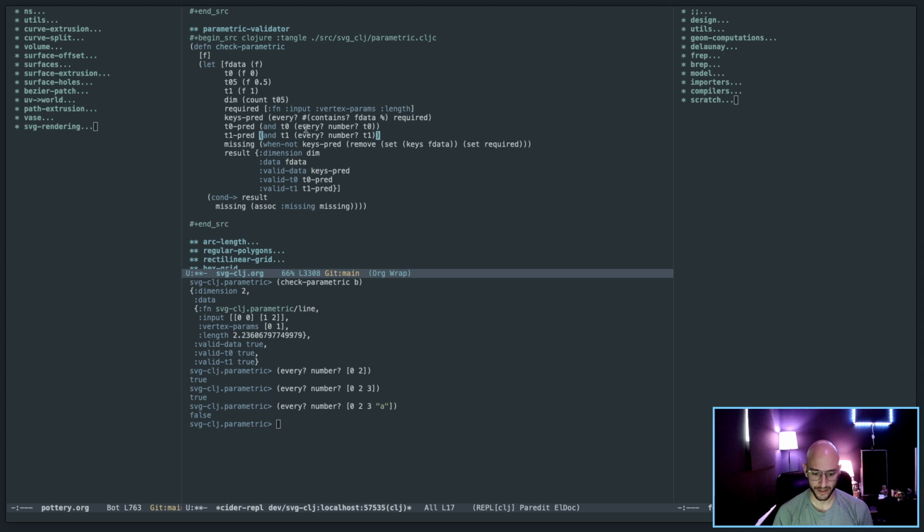Oh, we would also actually want, well, let's do count and equals count T0 is equal to dim, right? And just groups these checks together, really. Okay, let's see if that makes sense.